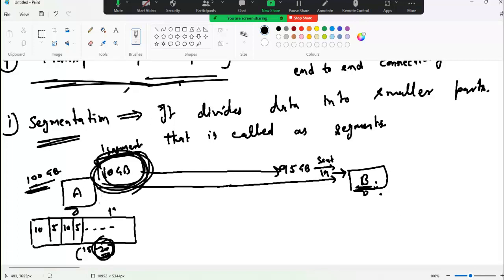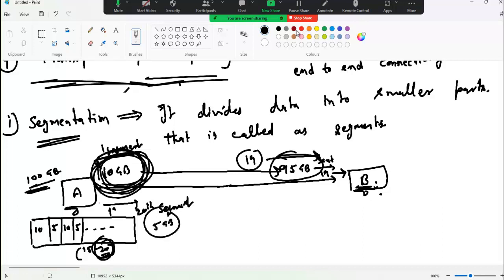But suppose when we are sending this 10 GB, in between some issue happens, in that case there is some problem. But right now there is no problem with the first 19 segments. Suppose 95 GB already received, but now it's sending the 20th segment, some 5 GB segment. Suppose 3 GB is received and only 2 GB is left, and now there is some internet or connectivity issue between both devices. So now the issue is with which file? The last 20th segment, right?